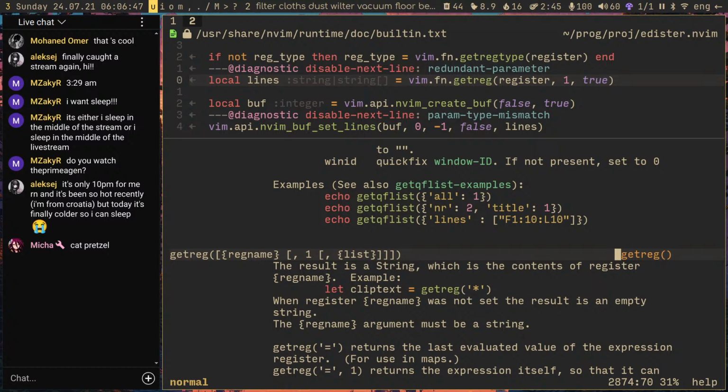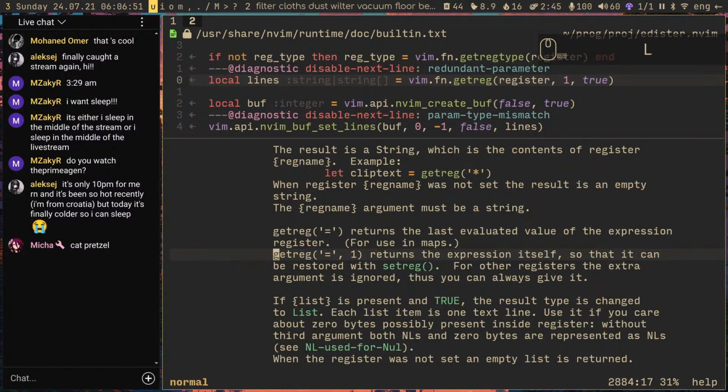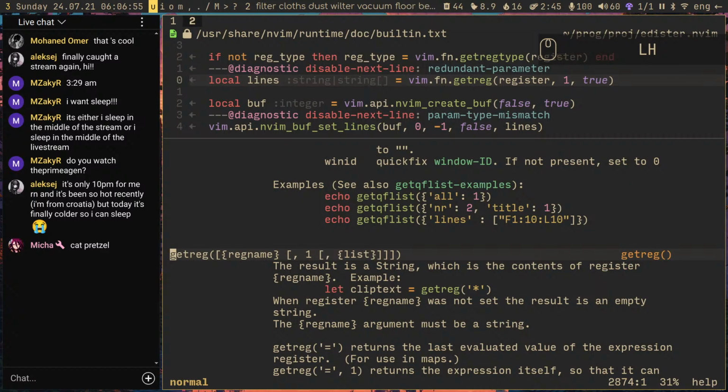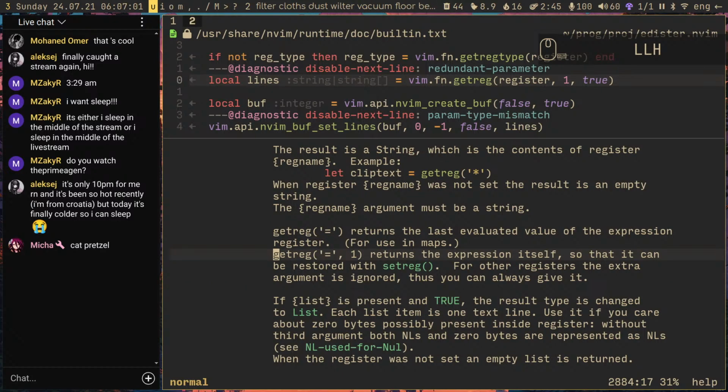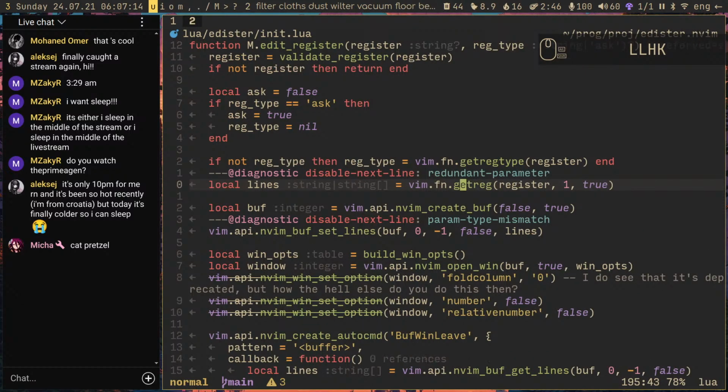So the Lua language server was lying to me. Interesting. What does the 1 stand for? That's... wow.